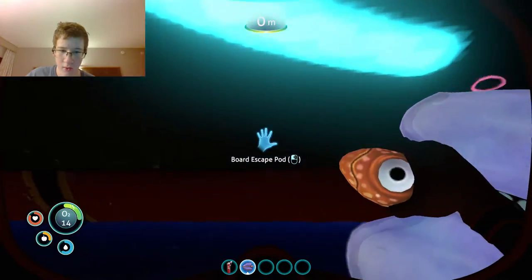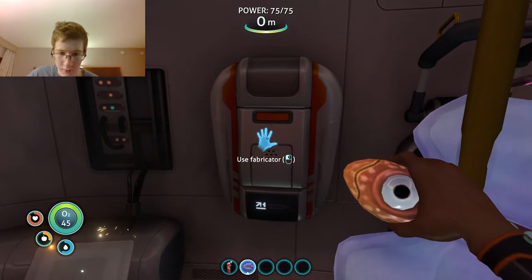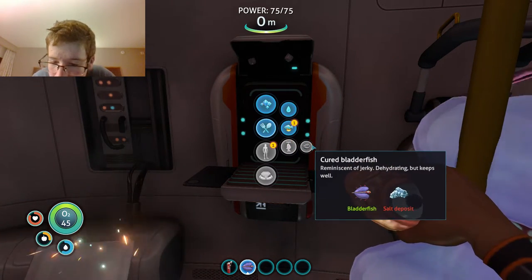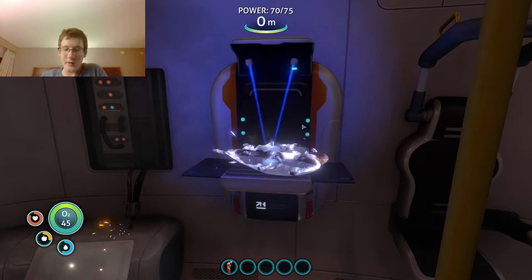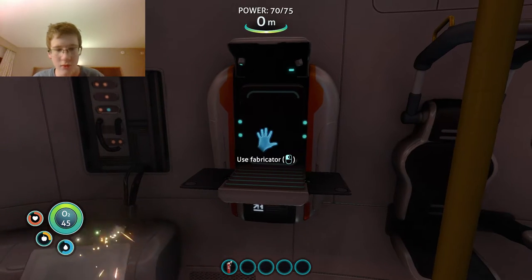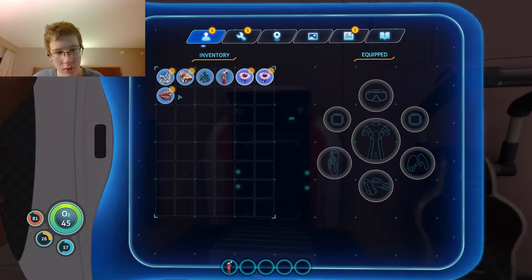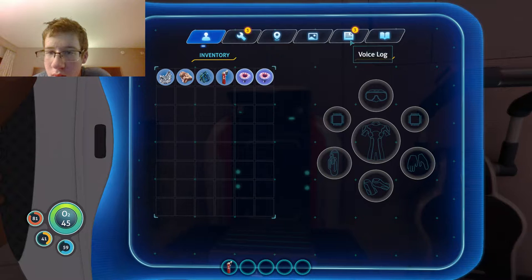Got it. You're my fabricator over here. Cube. Should be a sword to fight, which. What does acid mushroom make? That's the only thing I do not know about.